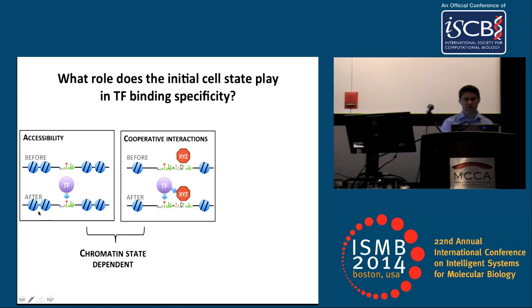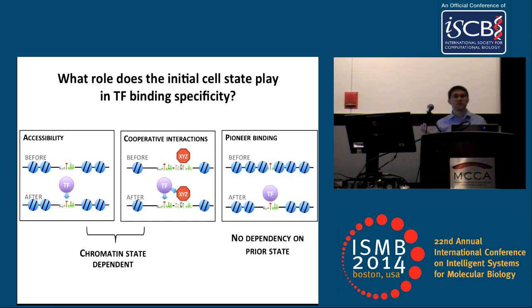A number of people have shown that for given transcription factors, the sites are already accessible or already bound by other transcription factors before that transcription factor has been induced or activated. But of course, we also know about pioneer transcription factors, which seem to target sites on nucleosomes which are not necessarily accessible or bound by other factors beforehand. So we want to know how this happens for various transcription factors, what the balance of chromatin state dependent and independent binding sites is for given factors.